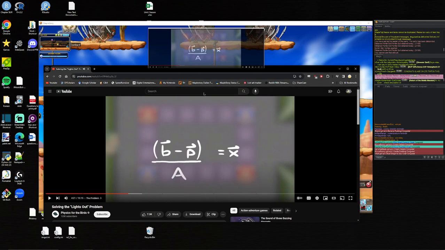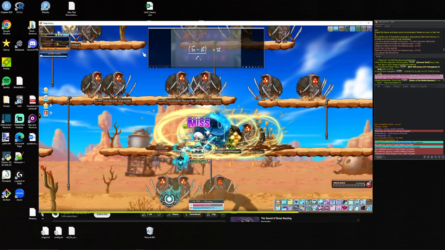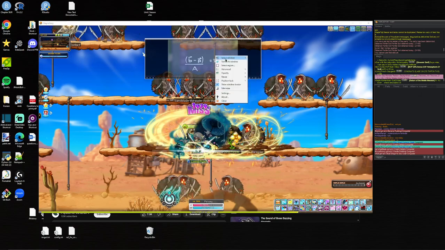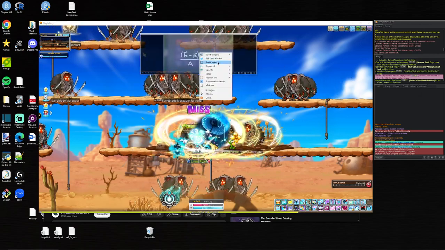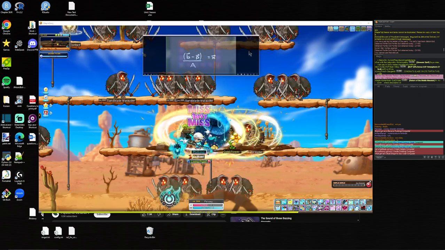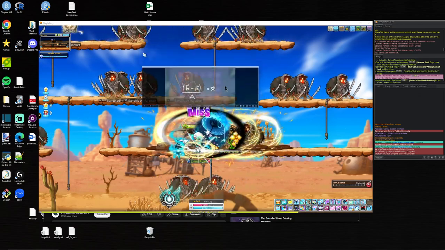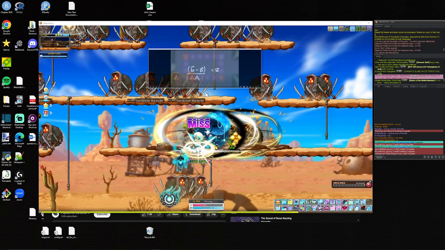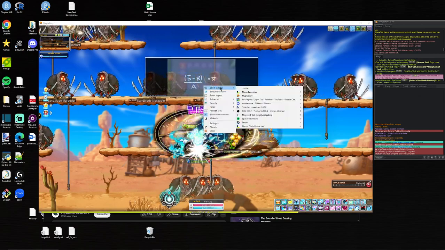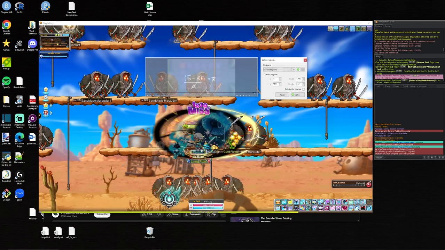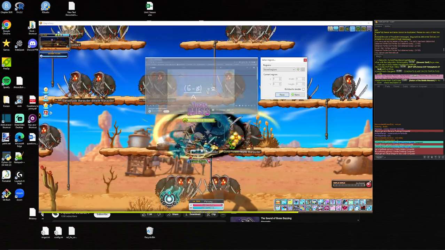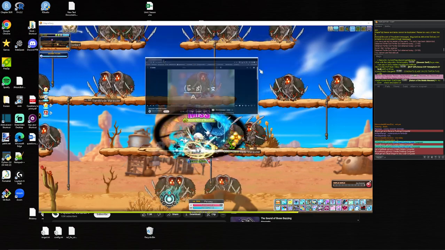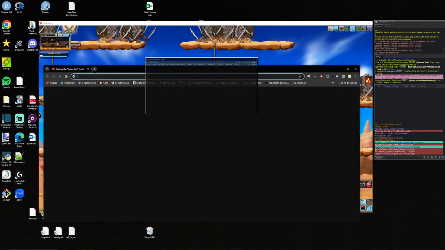So, it's a really cool tool, and I think this is a really cool thing you can use for any games that you play, and hopefully some people think of some other cool things to do with it. That is mostly what I have to say about this, and I hope people enjoy what you can do with this.